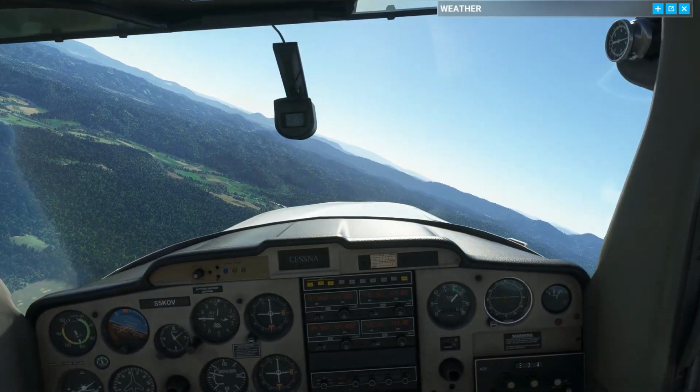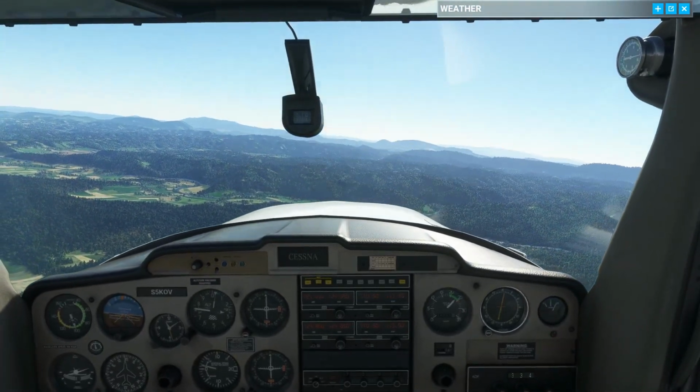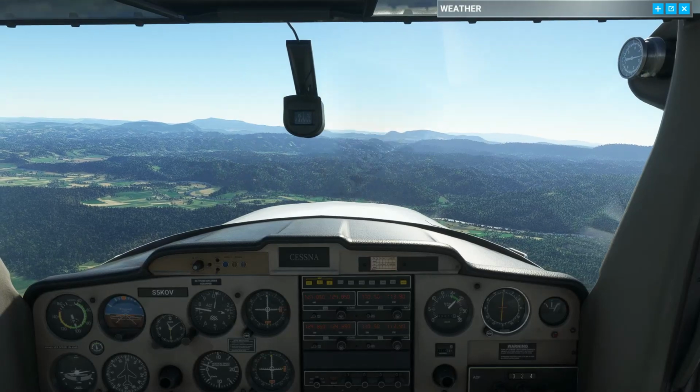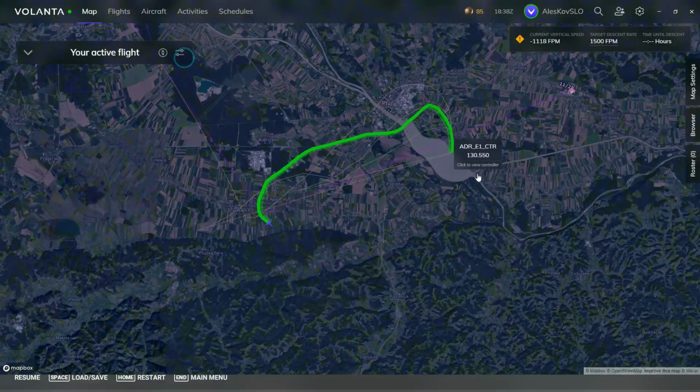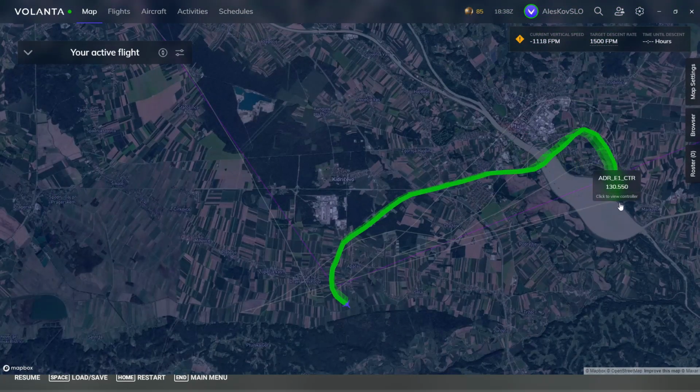Turn left, and we are on our marker. So see, this is the way we were flying now to our Mike Romeo indicator. If we flew first directly to our... this is the way we are flying now. Okay, there are some difficult winds, and here we change wind to even higher level.